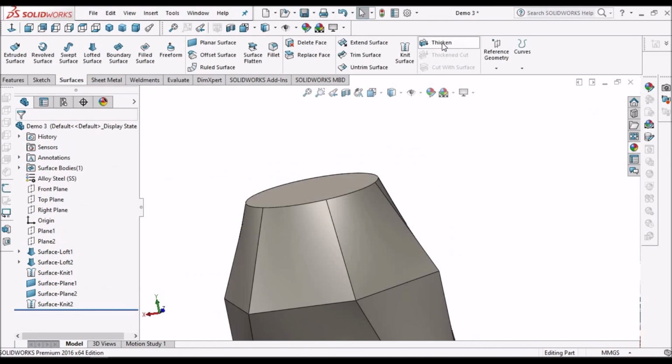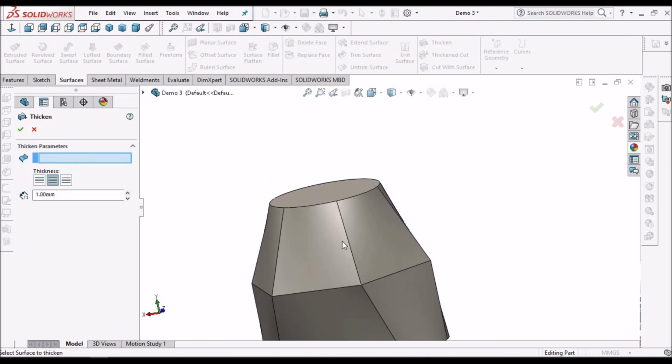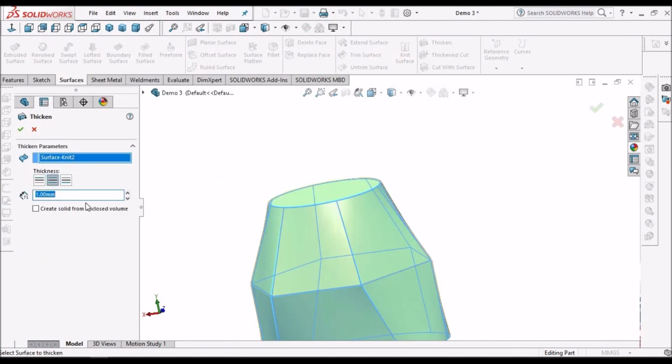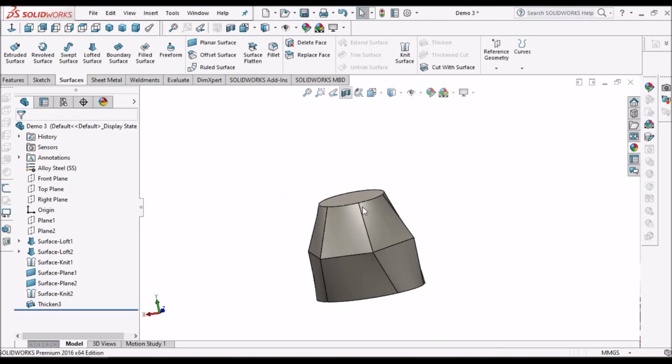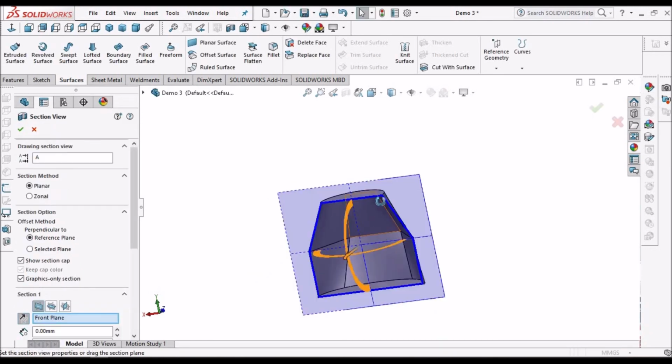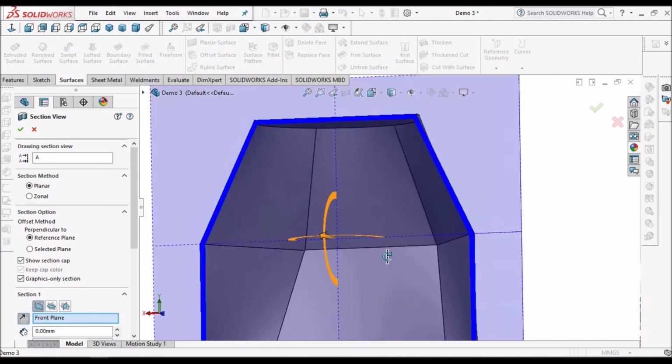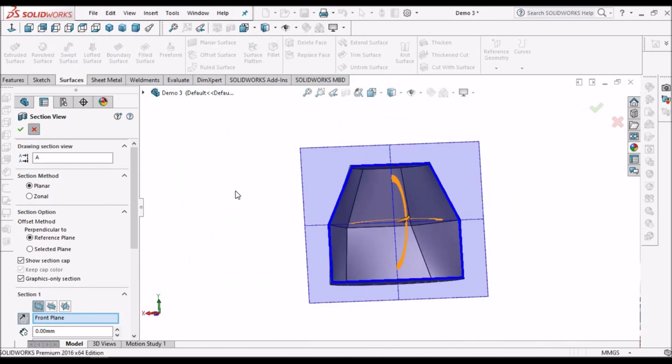In this case, what we have to do is select Thicken option and I have taken 1 mm thickness. So it is a shell with 1 mm thickness.